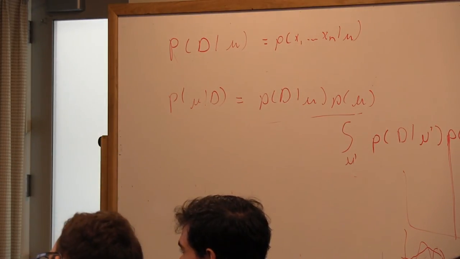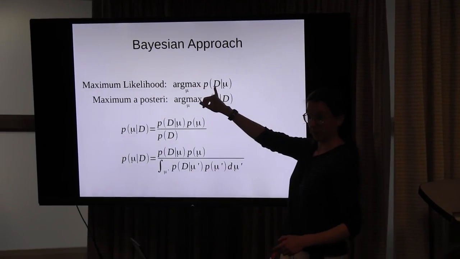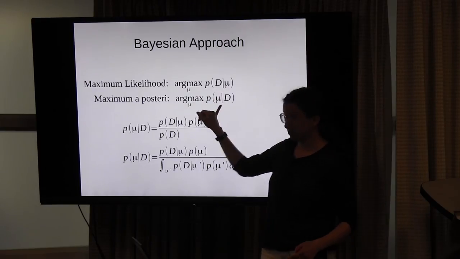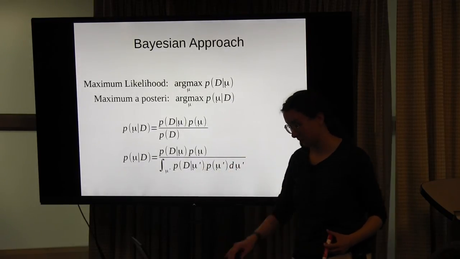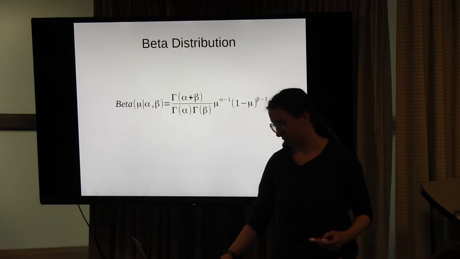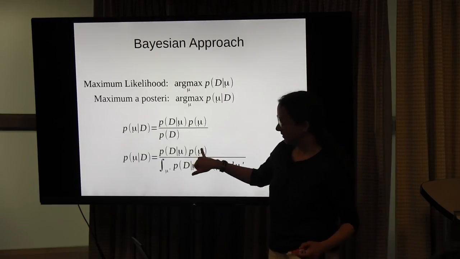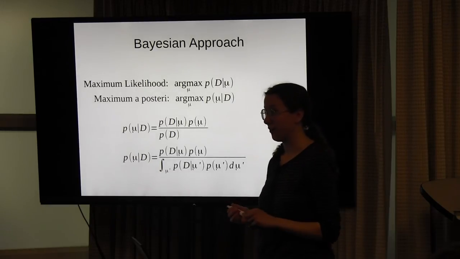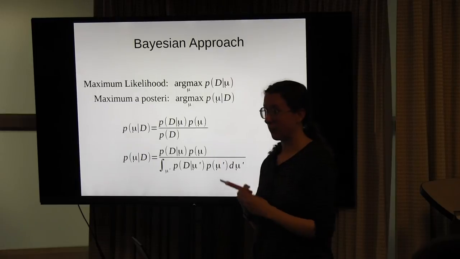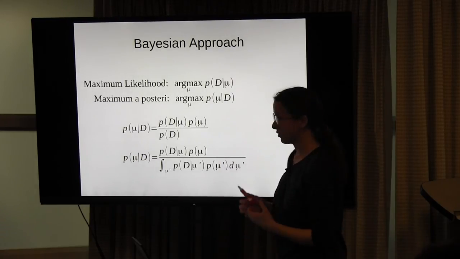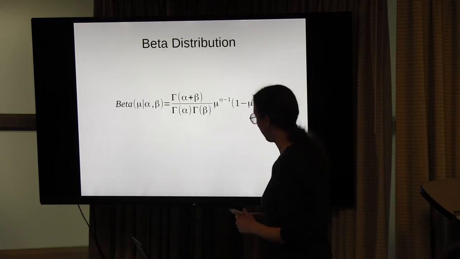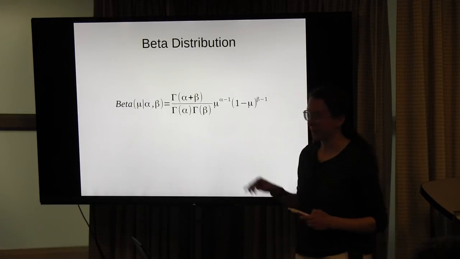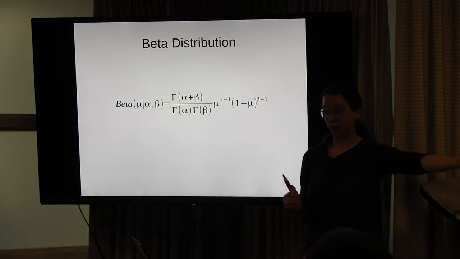So this is all the math we just talked about. Maximum likelihood is argmaxing over mu of p of data given mu. Maximum a posteriori, the Bayesian way, is that I'm going to maximize over p of mu given D. The way to compute that is with Bayes' rule with this integral. The problem is that this is kind of confusing. But anyway, if this distribution takes a particular form, everything cancels and things are easy. There's a lot of research in theoretical probability about finding distributions with good conjugate priors that model realistic things and yet are also mathematically easy. The one for the Bernoulli distribution is the beta distribution, and this is it. It looks weird, and it is weird because it's basically making that integral go away, so it has to be kind of funky.